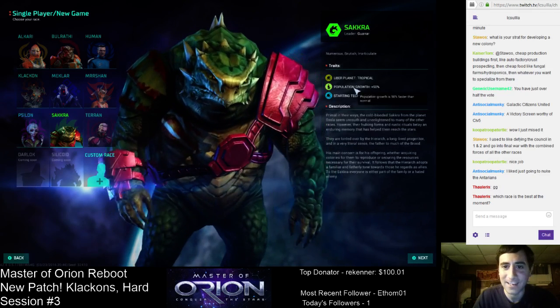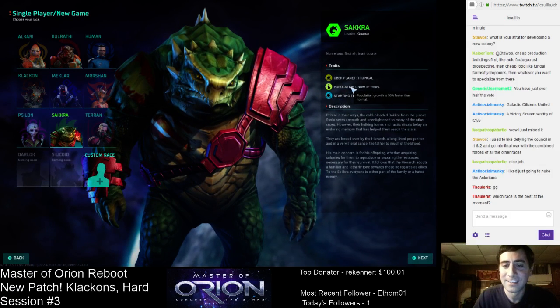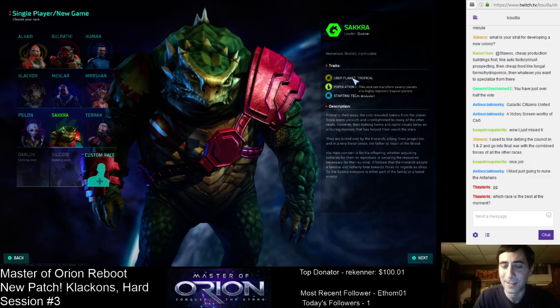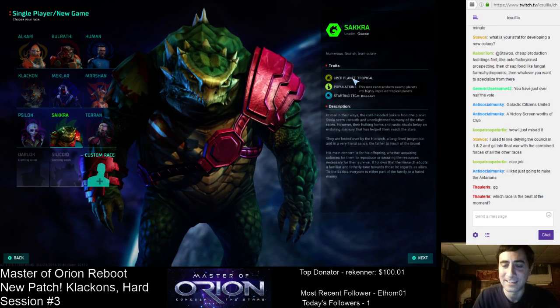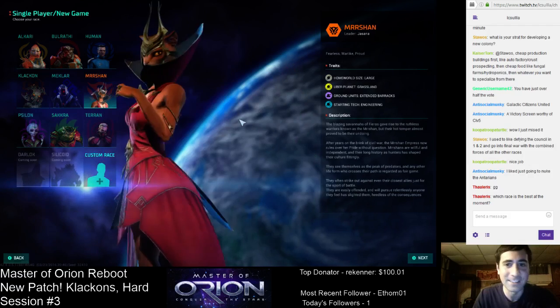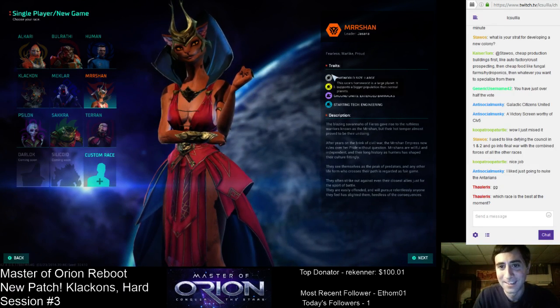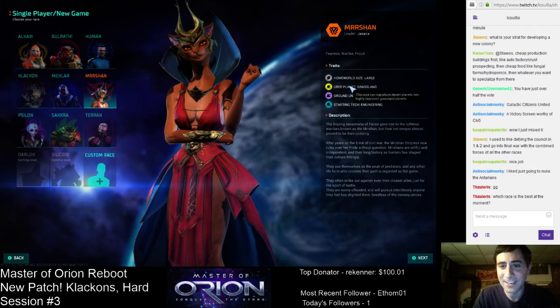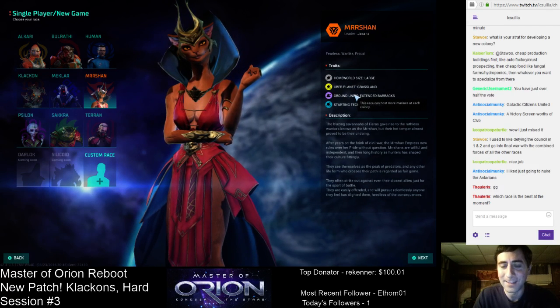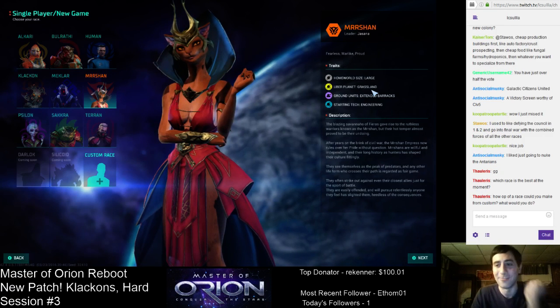I kind of like the Sakura though, just because plus 50% population growth is very good. Felt pretty good, and they have this Uber planet too that they can transform swamp planets into tropical planets. It's like their version of the cavernous. The Martians are pretty clearly the worst race in this game. They can terraform desert to grassland, which is nice, but their only other ability is they can host more Marines at each colony. It's like, wow, whoop-de-doo.